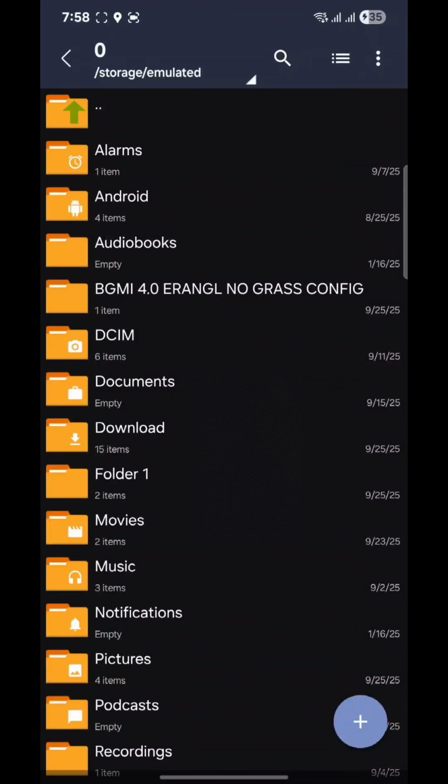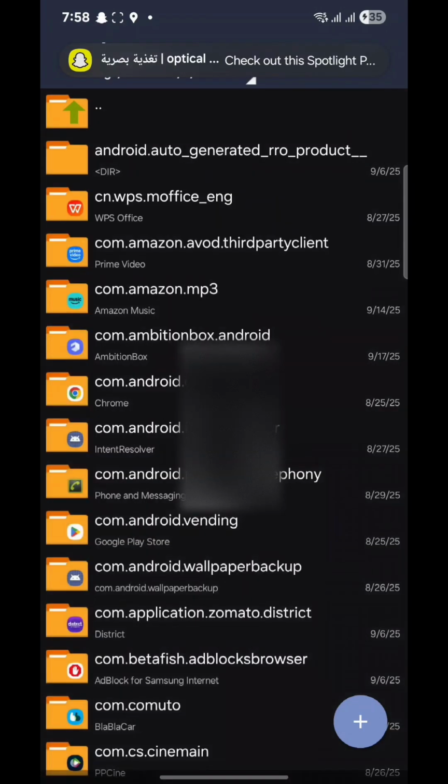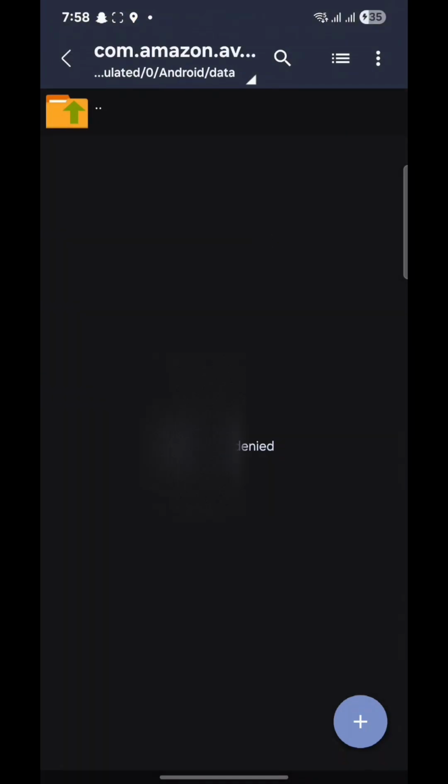So I have watched so many videos on YouTube to access these files, but none of them worked, all showing access is denied. But I got one method to access these files, and this is a 100% working method, guys. You can try this on any phone, Samsung, OnePlus or Realme, anything. So I will quickly tell you how you can access these files where you can see access is denied.